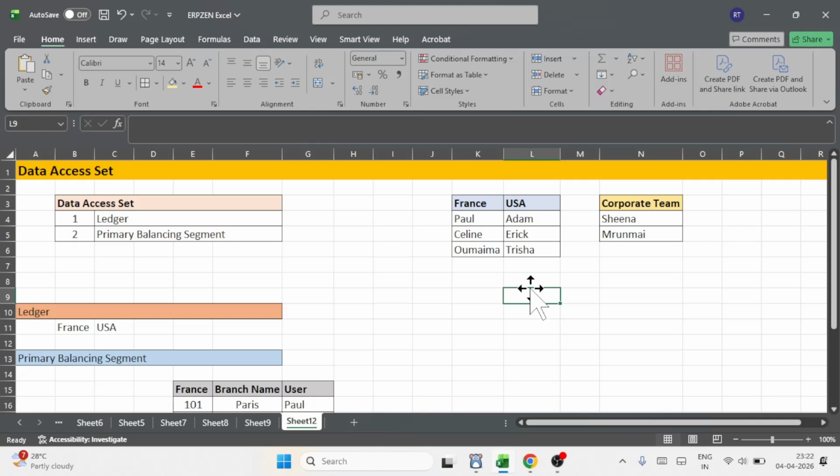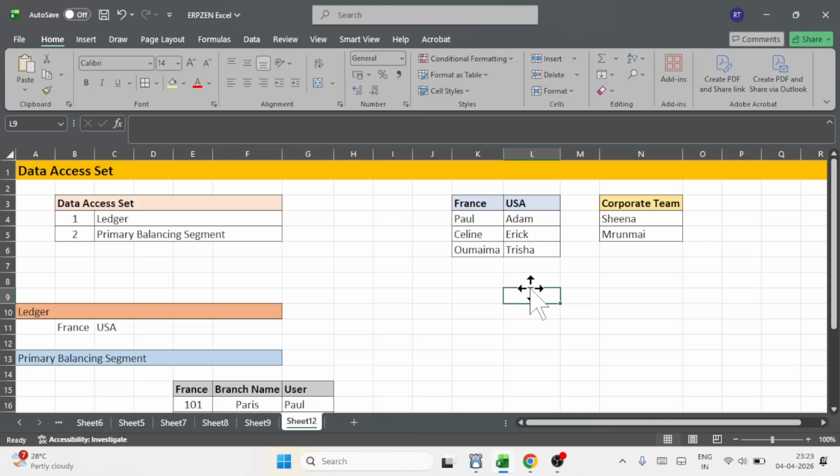If it is ledger options, then we can choose read and write. For example, the read and write are only for France employees and the same applies to the USA team. However, the role of the corporate team is just to run the reports. The data entry is always done by the France and USA teams and reporting needs will be taken care of by the corporate team.